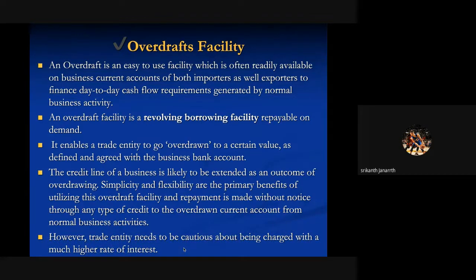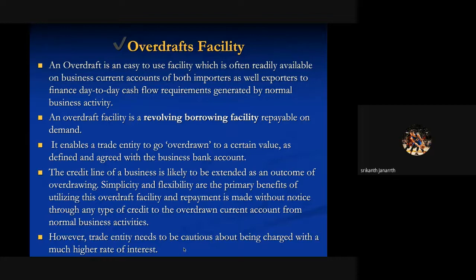It's a bit expensive because overdraft means you're offering, especially if you offer some security as collateral to the bank or mortgage some property and you will have a permanent limit, then of course you will negotiate with the bank and have a reasonable rate. But it's still worthwhile to check whether you can take an import loan for less than this. Then you go for the import loan. So this is a common overdraft facility. Even an exporter can have this facility.